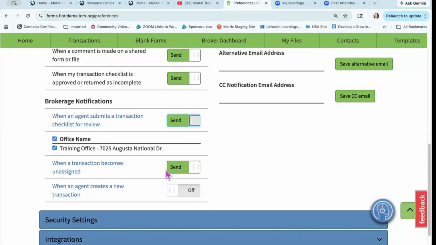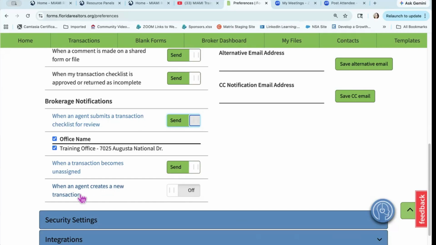You can reassign that transaction to your past agent, meaning they left and you're going to reassign it to them so that they can keep it moving forward with their new brokerage, or you can choose to reassign it to another agent. So knowing when something becomes unassigned is really important because it'll help you keep tabs on all of your internal records regarding your agents.